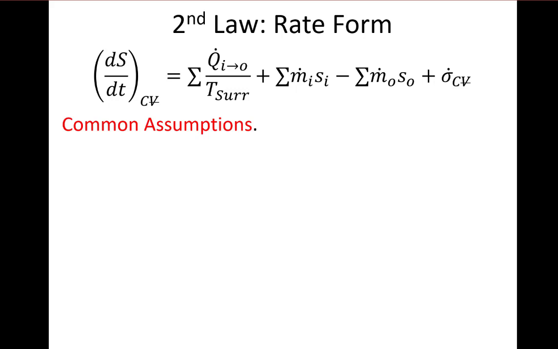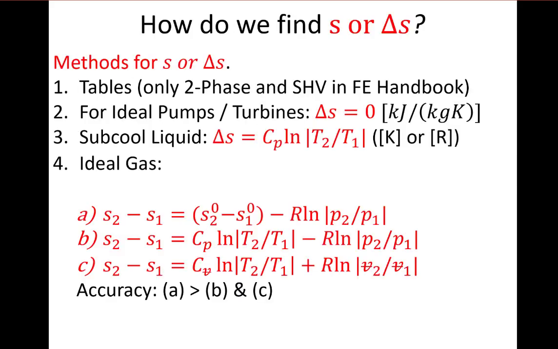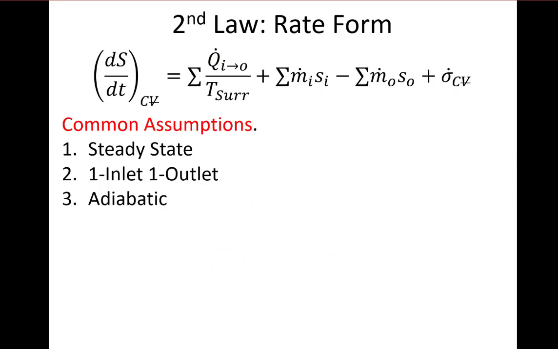Common assumptions that we're going to make here for the second law: steady state. This one, again, in this class, we're always going to stay steady state. Sometimes a process is one inlet and one outlet, and one or both of those summation signs might go away. I can make my life a lot easier if I can draw my control volume in a way to make the process adiabatic. But like I said, that's the one that people are going to mess up. So I'll probably give you an opportunity to demonstrate that you know how to deal with that term.